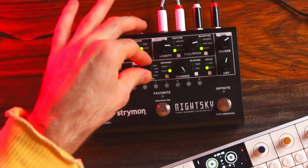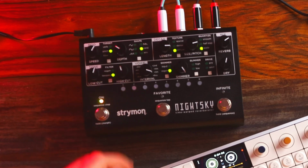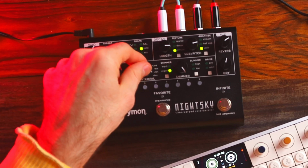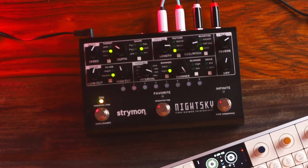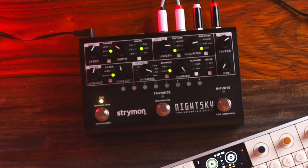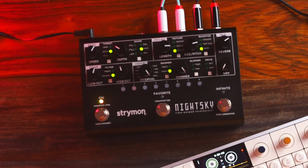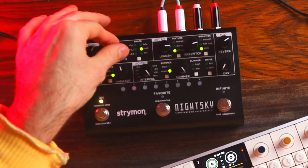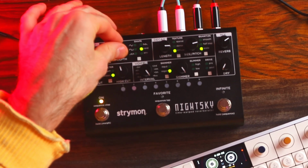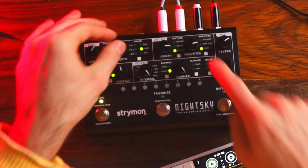So here, I'm gonna go to perfect fifth. I'm gonna take that drive off. Interesting. Let's try an octave up. Oh. Maybe change the scale.